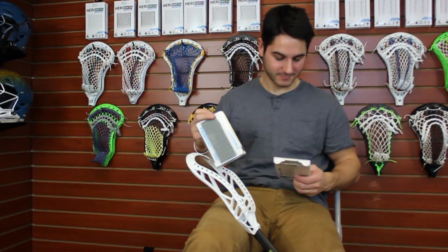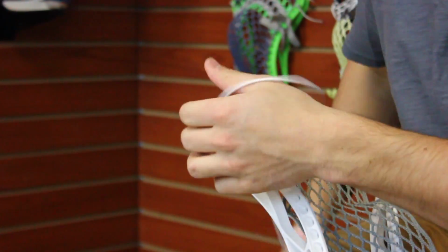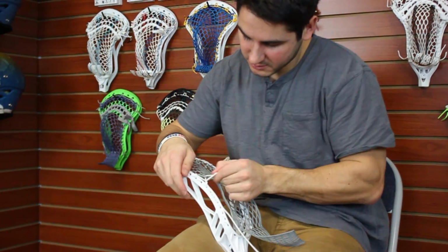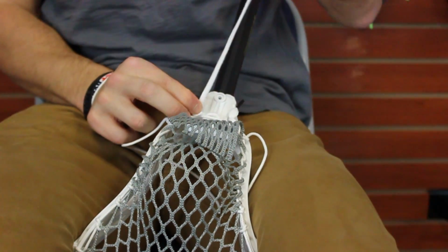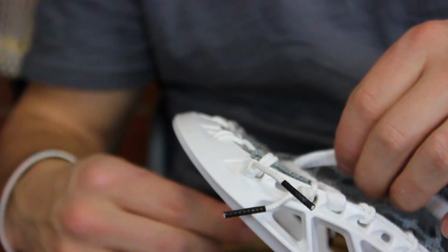They have just as many holes as the Bawse did, which is great. I really like those, the size and the shape and the quantity. Just that face shape made it almost impossible to get a really aggressive, what you kind of want was a mid-high pocket for a defenseman, especially with the head this wide. But in the end, with the Hero Mesh, it turned out really nice. Got a nice mid-pocket shape here, really smooth release. It's just going to be a pocket.